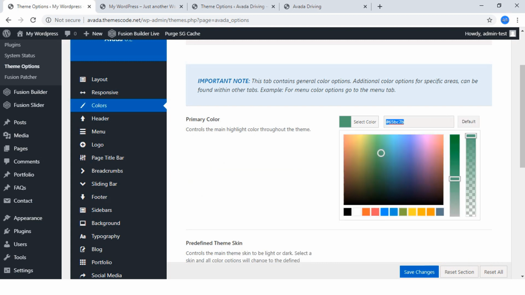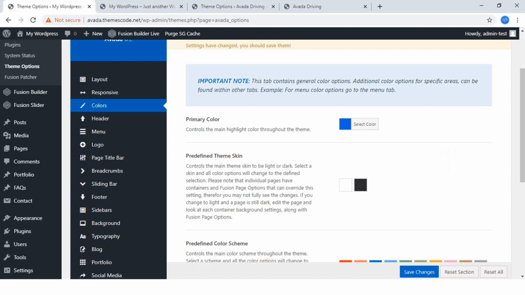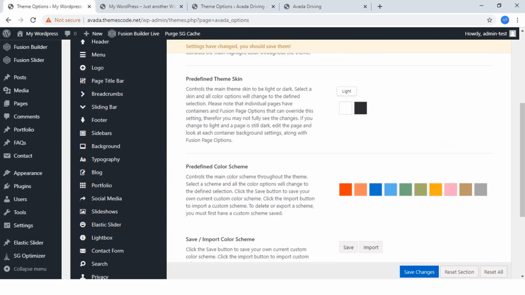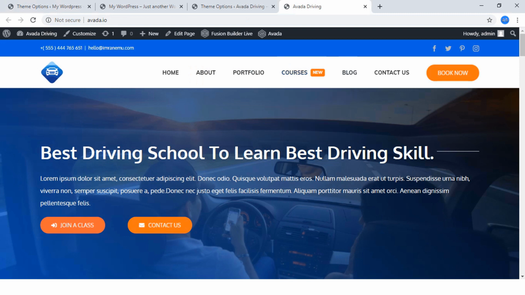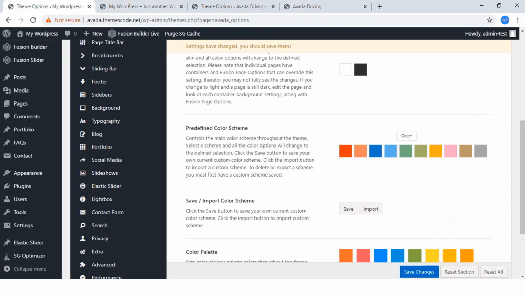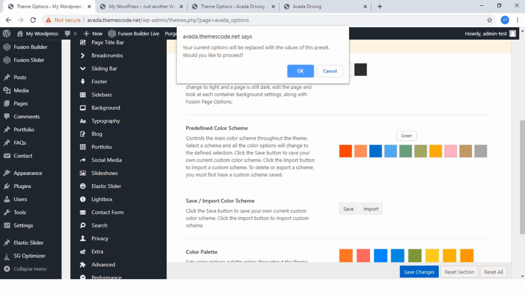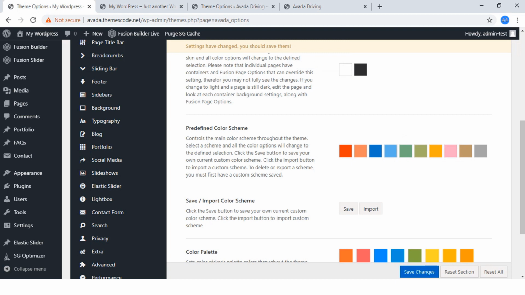Add the color here. Okay, and here you can see predefined color scheme. I will have to add my preferred color here. So what I'm going to do, click on any color. Just we don't need this, just click on it. Sorry, cancel it.